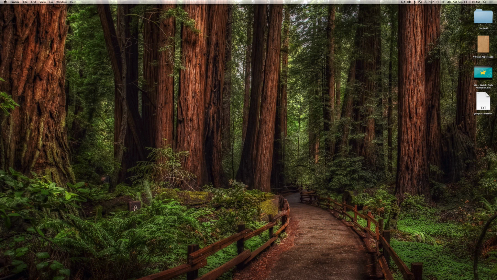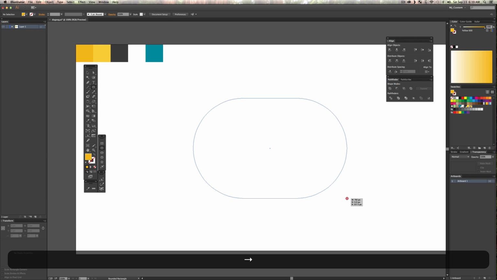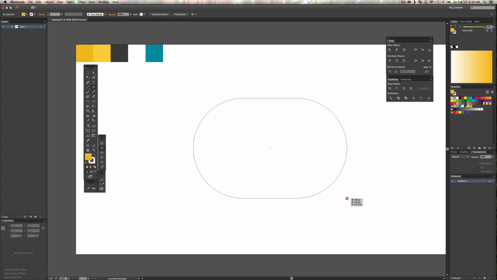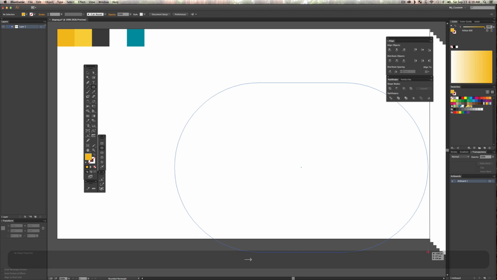So let's go ahead and jump into Illustrator here and just draw up a quick little dog because I'm going to use that for the example. A fun little tip actually is if you grab a rounded rectangle tool and, before you let go, you drag out the shape and see the outline, you can press the left arrow key to get rid of all your rounds, or the right arrow key to round it as much as possible. So this changes with the size. If you made it larger and pressed the right arrow key, it would actually round itself more.